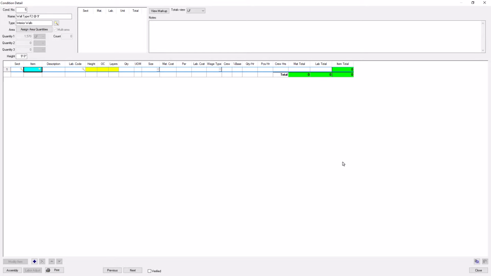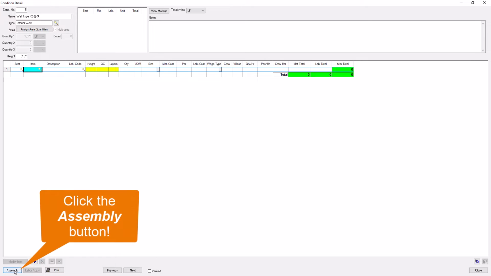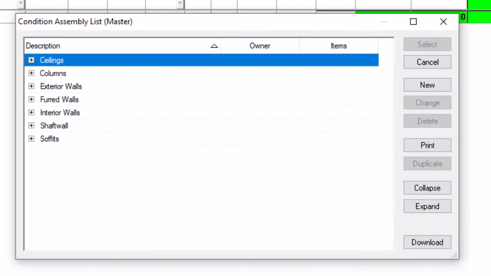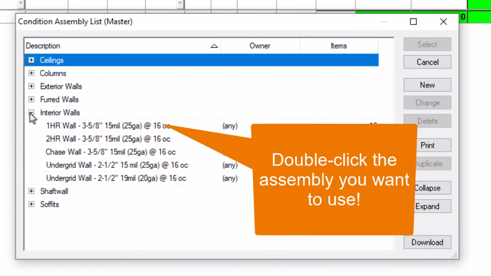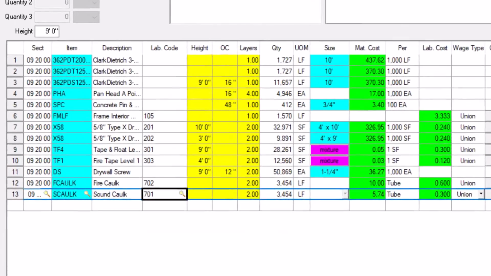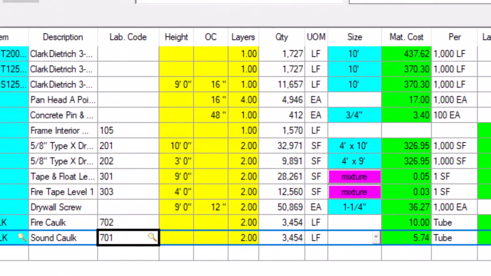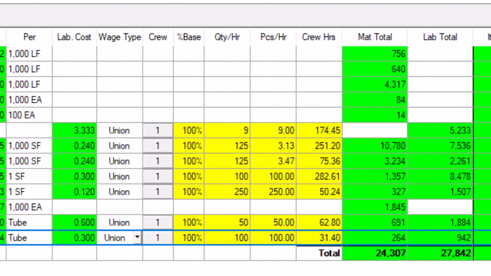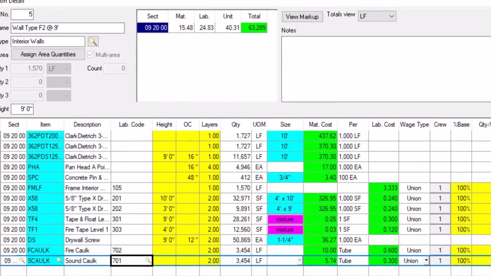You don't always have to build common items from scratch. Instead, you can use a pre-built list of material and labor items called an assembly. Each trade database distributed by OnCenter Software comes with some pre-built assemblies to help you get started. After applying the assembly to the wall, you can see the list of items that were added and their associated pricing. To make sure the items are priced correctly, there are several fields to review.